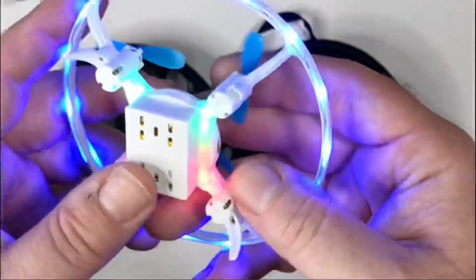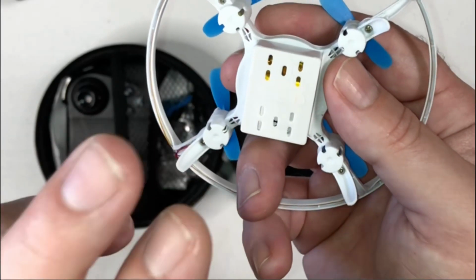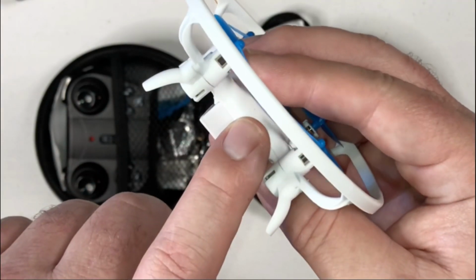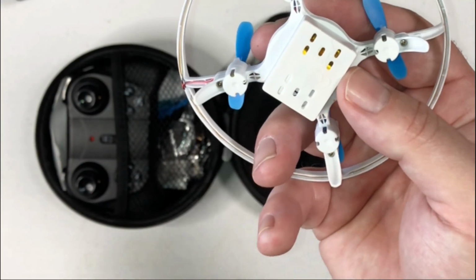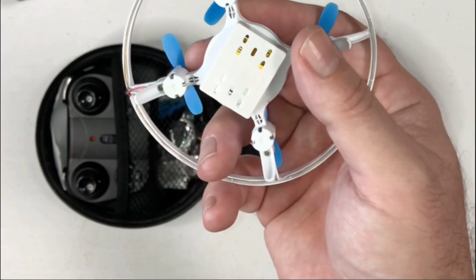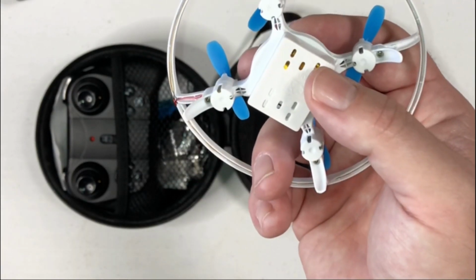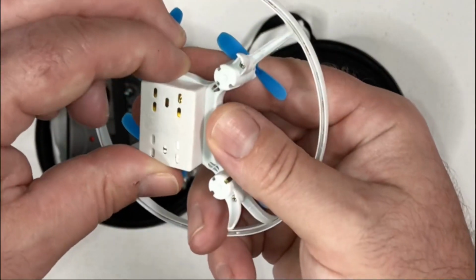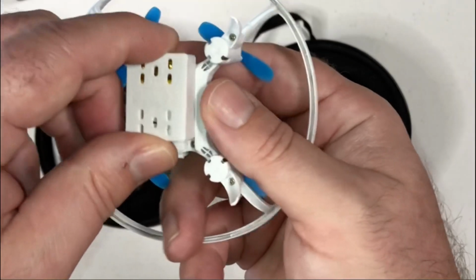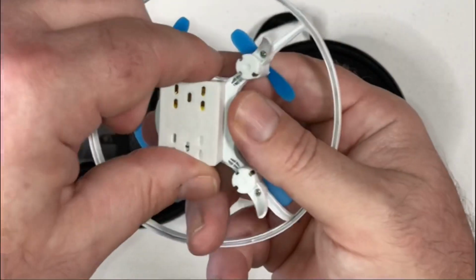The reason why I like this one too is a lot of these drones anymore, they end up just having the battery soldered inside, and you can never switch it out. So I always call them a throwaway drone. Once the battery went bad, you had to chuck it unless you got inside, found the right size battery, and soldered a new one in there. But this one is pretty cool. It actually removes, so you just set it on there and then just slide it forward and it's ready to go. So I like that.